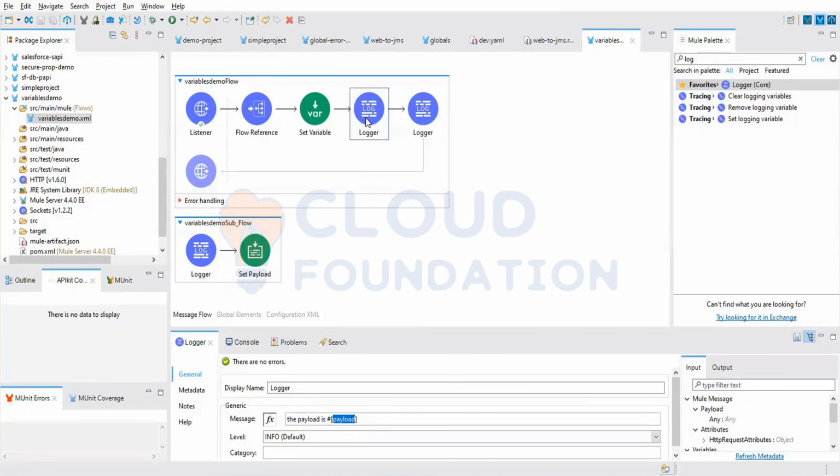It looks to me that's the last thing that gets printed. The second log, yeah, because that one says that the payload is right. Let me put something here also.